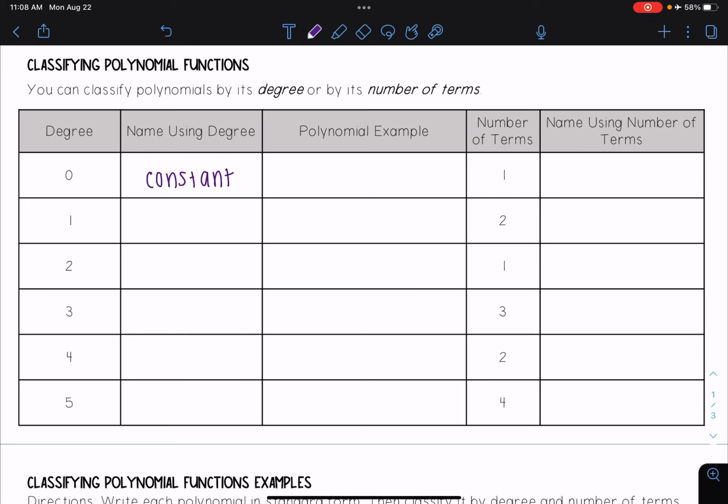So a polynomial example would be 7. That has degree 0. Another way I could write this is x to the 0 power. However, we know x to the 0 power is just 1. So in simplest terms, we would just write 7. Now, our polynomial example here has one term, and as we saw in that previous video, a polynomial with just one term is called a monomial.